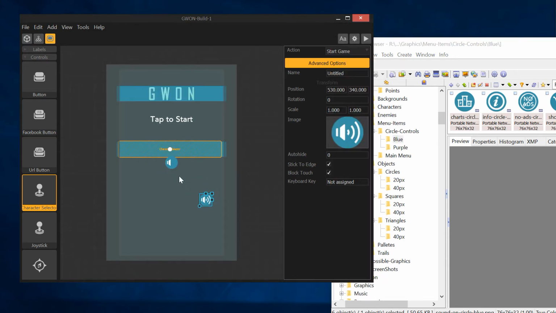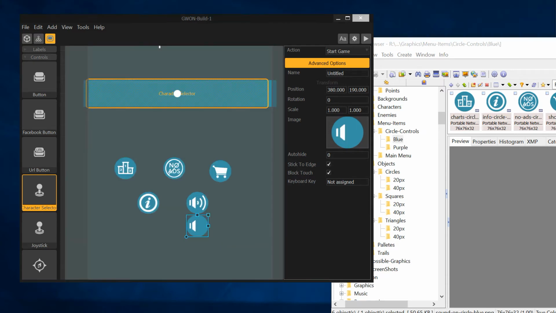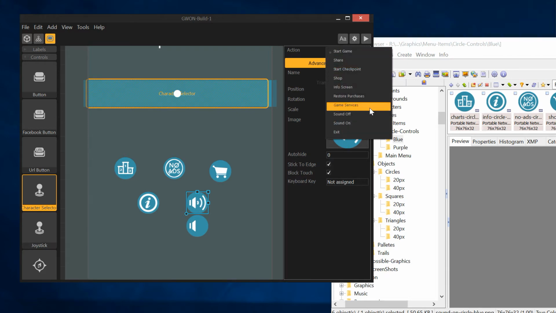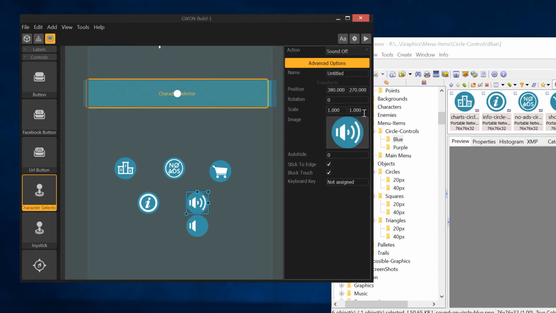Okay. Now for the sound, I'll show you in just a sec, we're going to have to stack those, but let's see, I'll pause this while I organize them real quick. Okay, those are fairly organized, I think now, lined up well enough. So I didn't stack these two on top of each other yet because I want to go ahead and choose that this is going to be sound off.